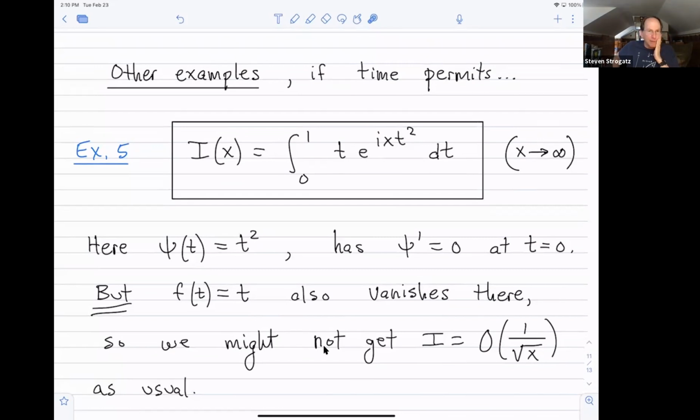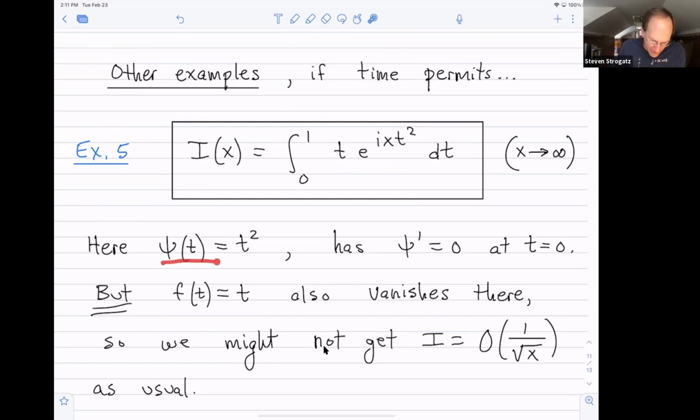I mentioned a caveat, which was: what happens if the function itself vanishes at a place where you have a point of stationary phase? Then something else could happen, right? Because the modulation has shrunk to 0 at the same place where you're expecting the maximum contribution to the integral. So who knows what will happen? So here's a little cooked up example to explore that. Suppose this is the function we're integrating.